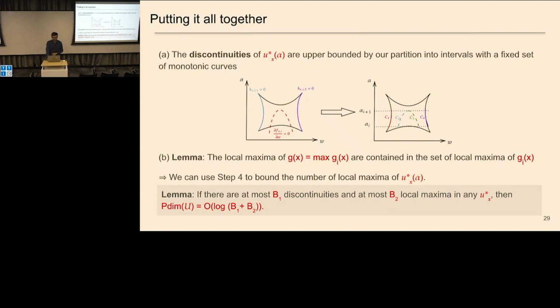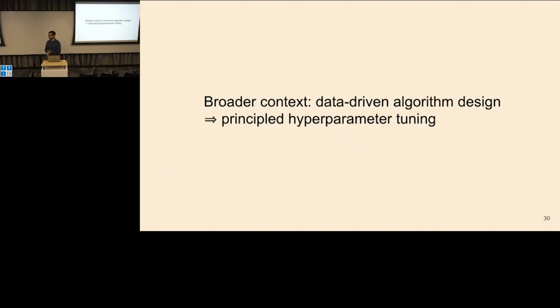I have a little more time, so I'll spend that to give a broader context for data-driven algorithm design and how this whole thing fits into this broader suite of tools and frameworks that we've developed, that goes beyond just deep network hyperparameter tuning to other machine learning problems and even beyond machine learning to just algorithm selection.